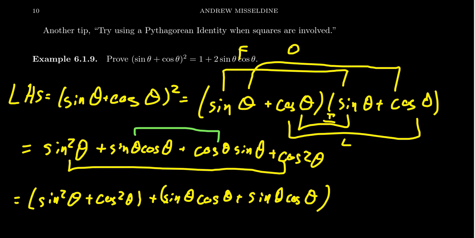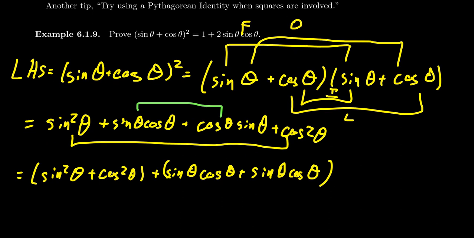For which then if we use the Pythagorean identity, sine squared plus cosine squared equals one. Remember that one: cosine squared theta plus sine squared theta equals one. So we can take the sine squared plus cosine squared and we can switch it to a one. And then you have sine cosine plus sine cosine. That doubles up to give you two sine theta cosine theta.